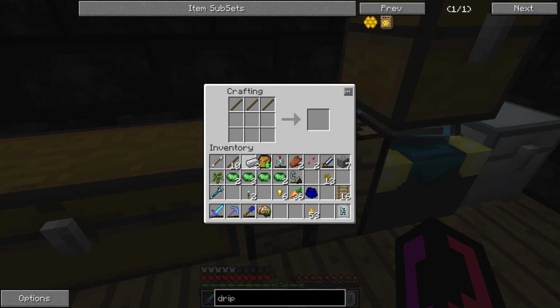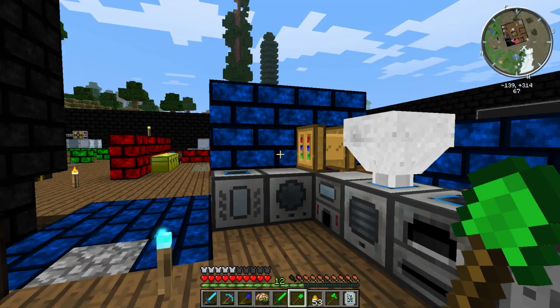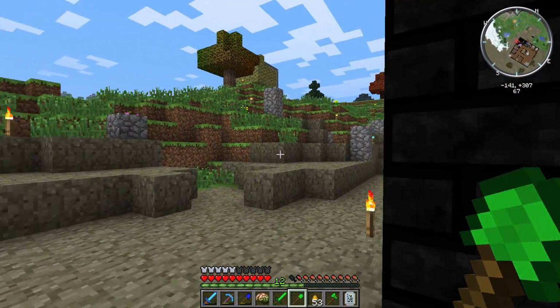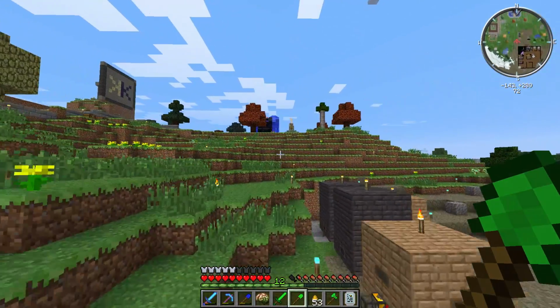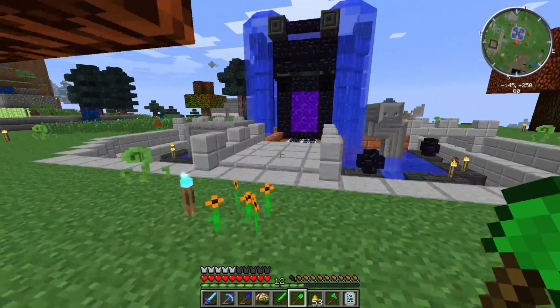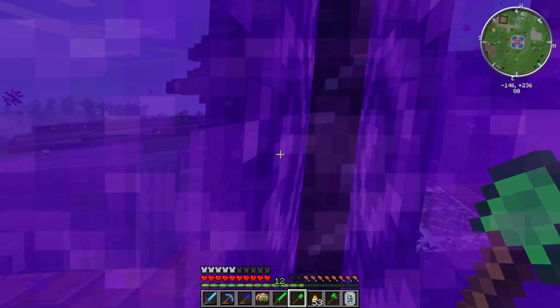3 of those. 2 of those. 2 of these. Make an axe, a shovel, and a sword. So I'm going to head out to the Ender Farm, and actually, we're going to do one more thing on the way to the Ender Farm, because it really is on the way, that I don't think I've shown yet. I need to actually make another chunk loader for this to be particularly effective.